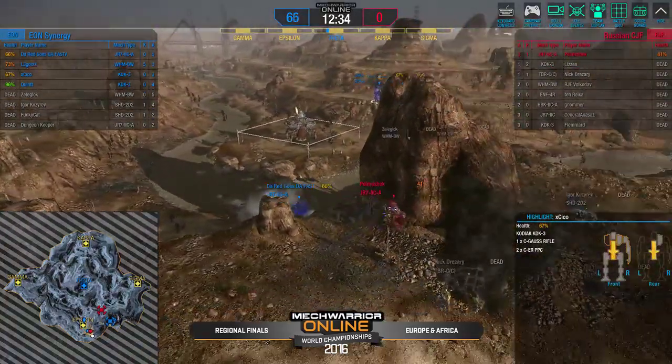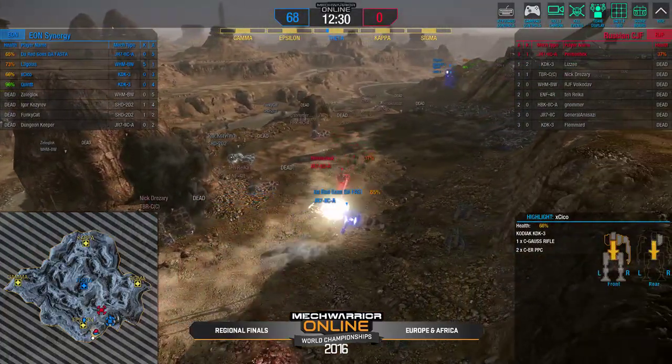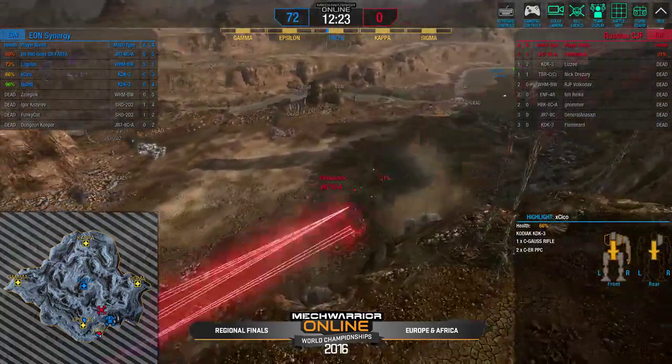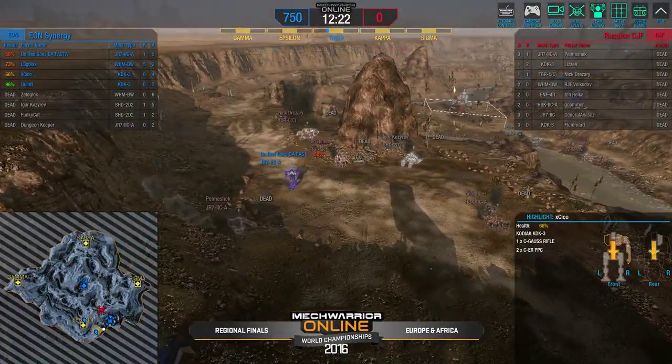What Eon just did to Lizzie should have been illegal. Stood him up between a Black Widow and a Kodiak, DACA, and just demolished him. And there we have it. That is it. Eon Synergy is going to Vancouver.